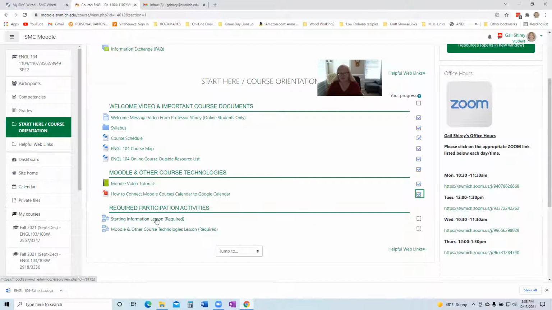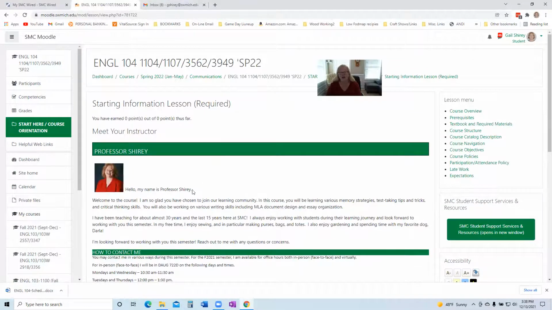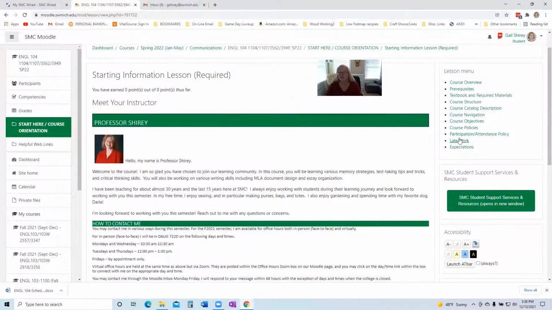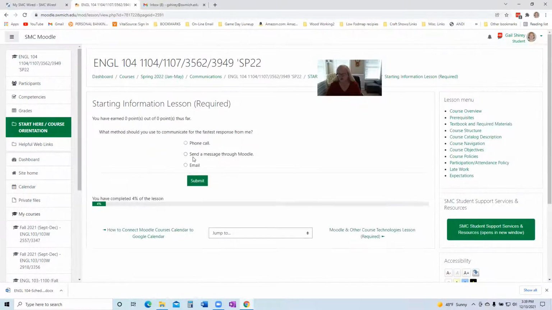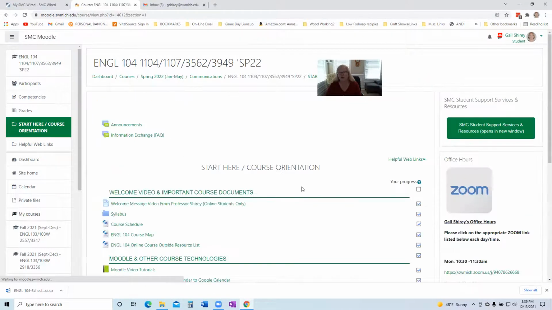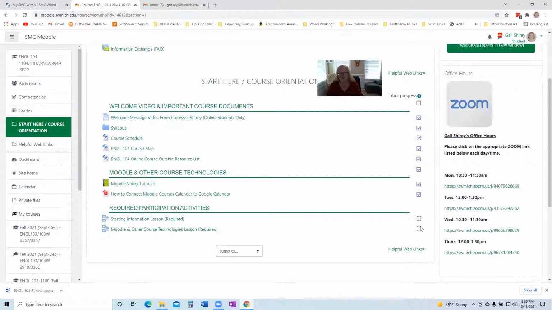They're just mini lessons. When you click into them, they give you an information page. And over here, you can see how many pages are in the lesson. Some of them are just plain information, and some of them have questions. In order to get that check on these items, you have to have gone through every single page, answered every single question, and then submit at the end. It will grade automatically. So word of warning, both of them have to have this check mark before you will have access to Module 1.